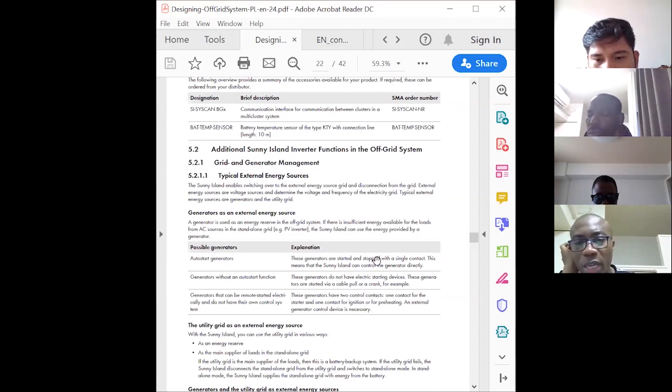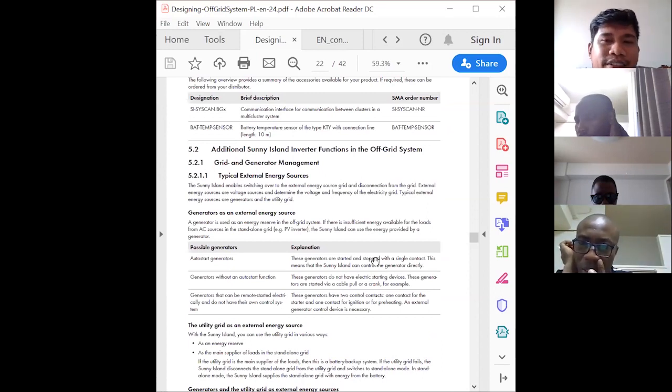Then you need to make it series, into 4 in series. Because the Sunny Island cannot operate if the voltage is below 48. If you have 12 volt, then you series the battery into 4, and then you get 48.